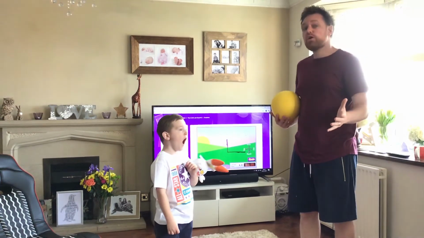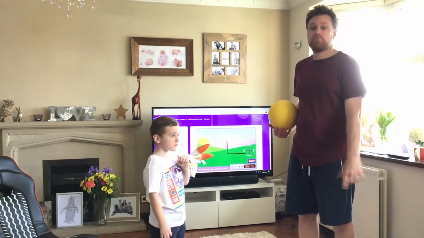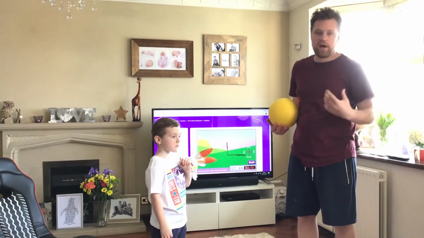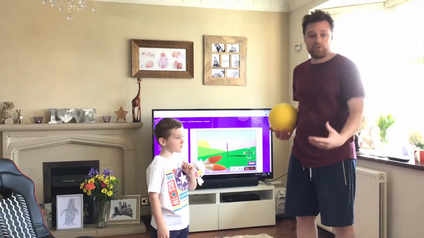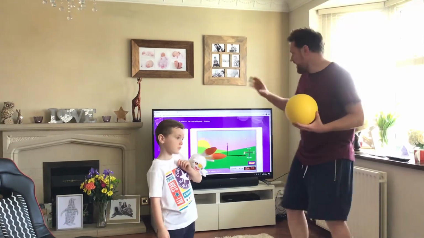So it's a sunny day today, it looks nice outside. It's a good day to do some work on shadows, and so you could go out there today and you could measure your shadows at different points during the day, see how long they are. That would be a really good activity to do, to have a look at how shadows form, how shadows work, and how shadows change during the day. Have a look at this.